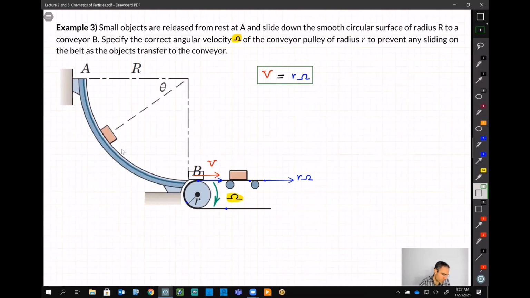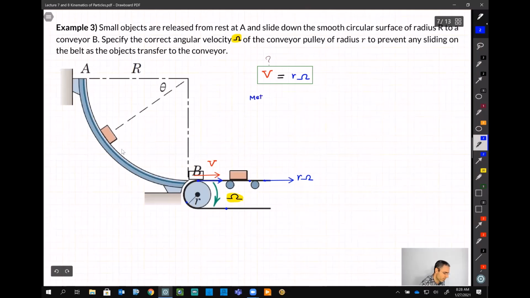Okay, so if we agree with that, now our task is finding out this V, the speed of this box. And I'm going to solve it with two solutions, the difficult solution and the easy solution. But both are important to know because it depends on the problem. The difficult one, which tomorrow I will also solve a similar problem for, is something that you need to know for your exam and for the future as well. So let's start with method one, the difficult solution.